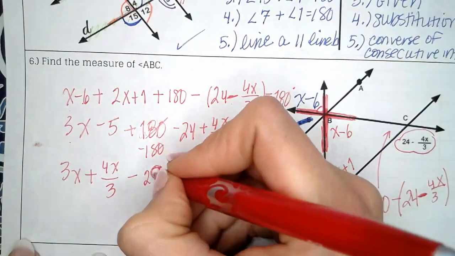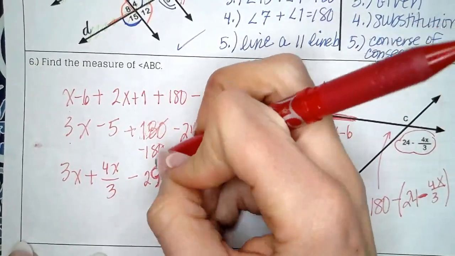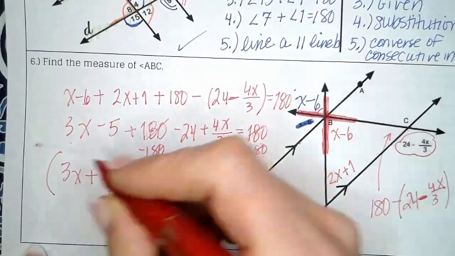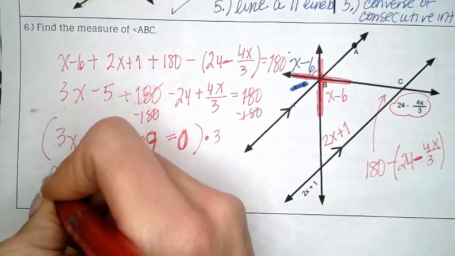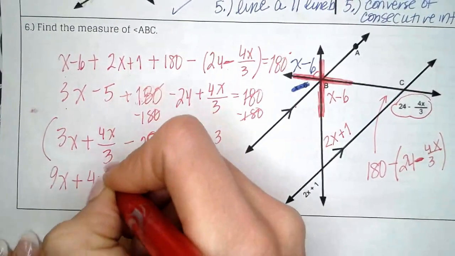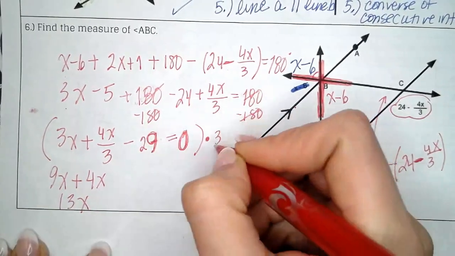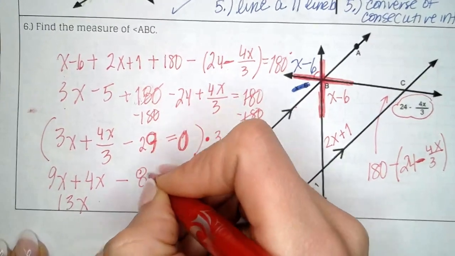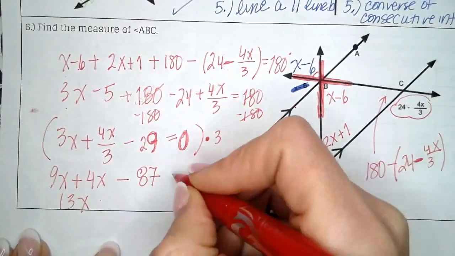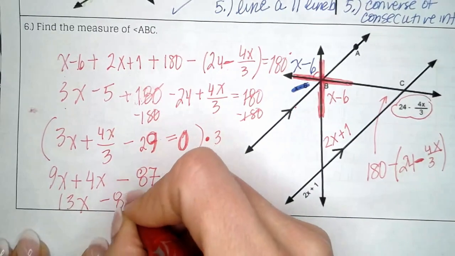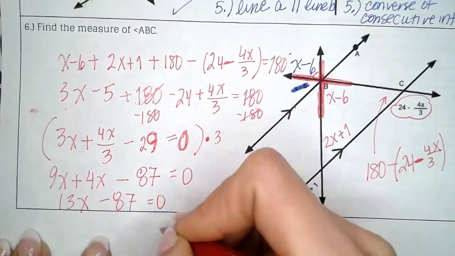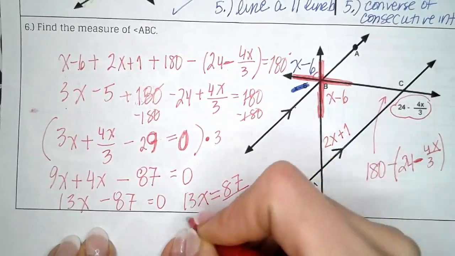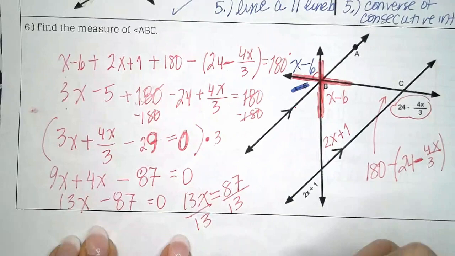You're right. Thank you, 29. Now, if I wanted to get rid of the fractions, I'm going to multiply everybody. Everybody by how much? Yep, 3 times 3, so over there I get 9x plus, and then that's going to end up being 13x. 29 times 3, well 30 times 3 is 90. So 29 times 3 is 87. 13x minus 87 equals 0. Add 87, divide by 13, so 13x equals 87, divide by 13, right?